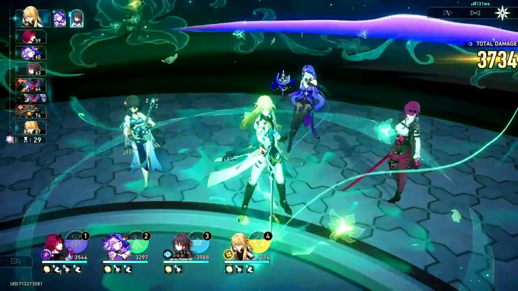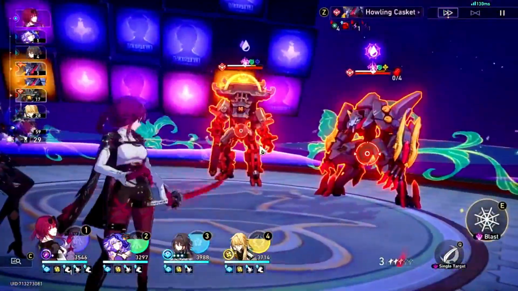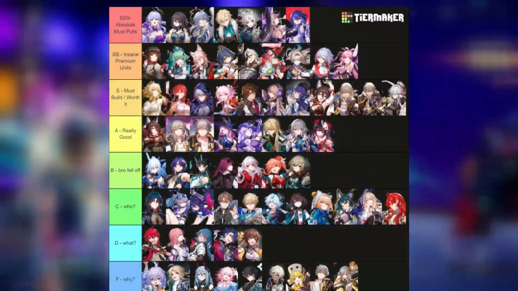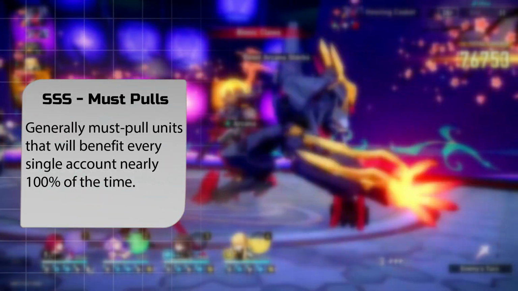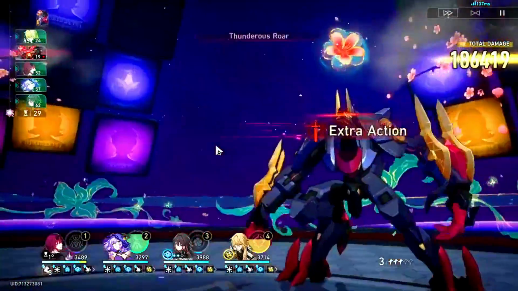First things first, as usual, the rules. All 5-star units are going to be at E0 S1, and all 4-star units are at E6 with their best 4-star light cone at S5. There are going to be 8 tiers, the first of which is SSS tier, must pull units, reserved for limited 5-star units that not only do you absolutely have to pull to have a great account, but who you may also want to consider eidolons for, even if we're only talking about E0 S1 units here.